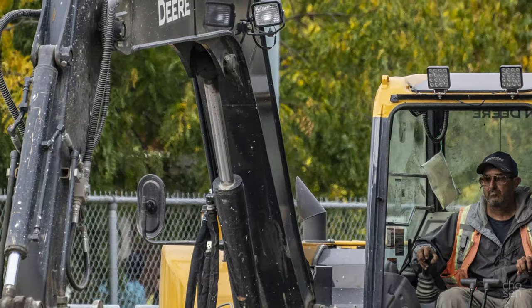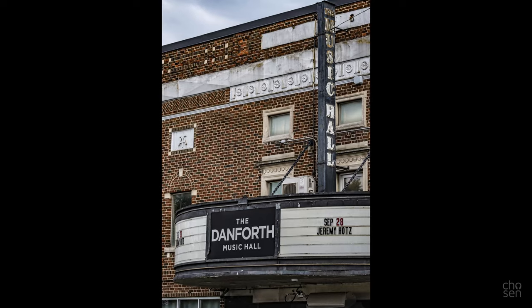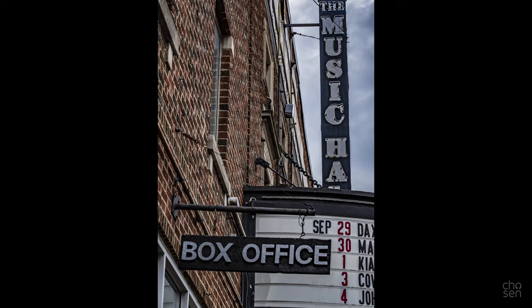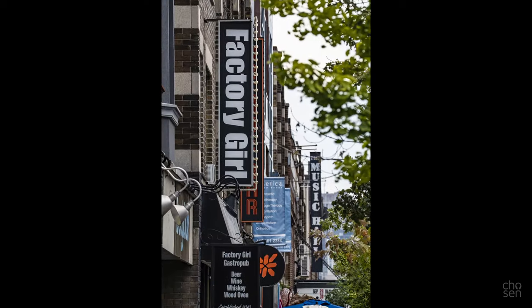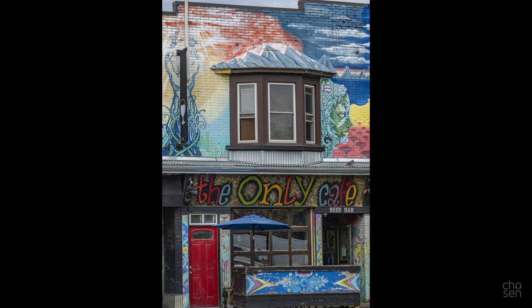Back to the Danforth — always under construction, as people in the city would know. This is the landmark that comes to mind for most when thinking about the Danforth: it's Danforth Music Hall. Lots of famous acts have played here. Factory Girl is a very popular place to hang out on the Danforth and one of my favorites too. The Only Cafe — also a very cool place to hang out.